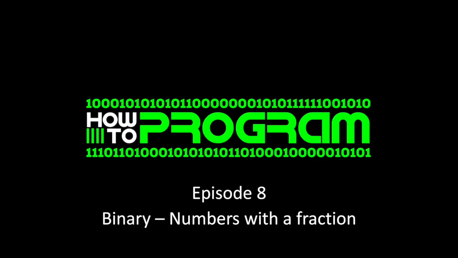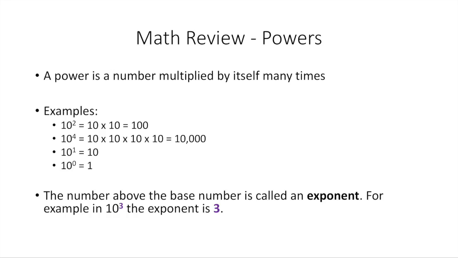The episode we're going to cover today is episode 8, and this is binary numbers with a fraction. A fraction is when you divide two numbers together, right? So we're going to review a little bit of math first, and I already went over this part, but we're going to review it again because it's very important.